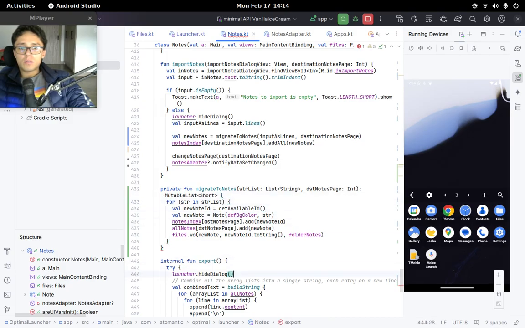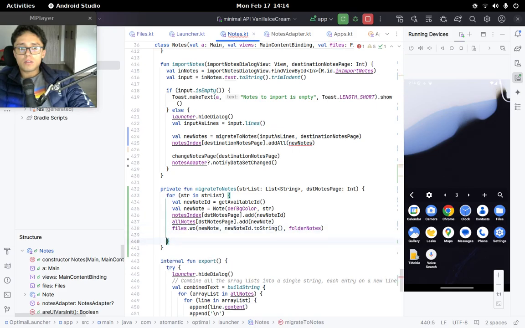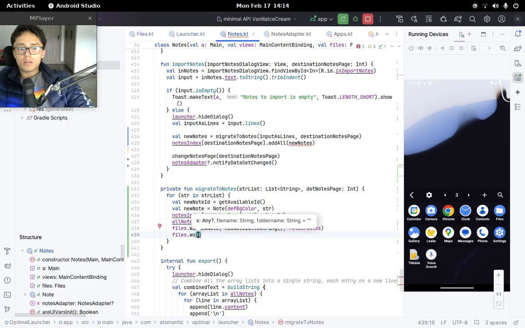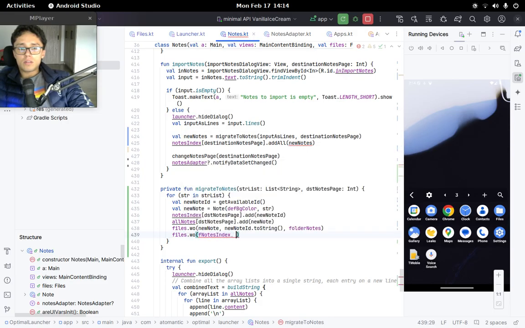I think that's how we should do this. Then we write all nodes. I write the nodes index.